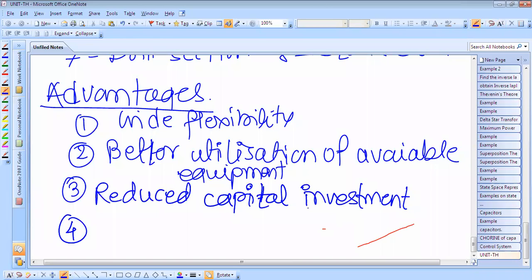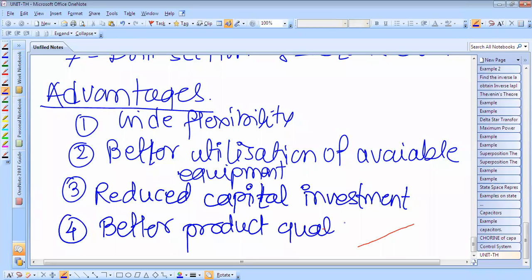Next is the better product quality. We can ensure better product quality. Whatever material we manufacture will have better quality, because of the supervisors and workers who attend to these activities.